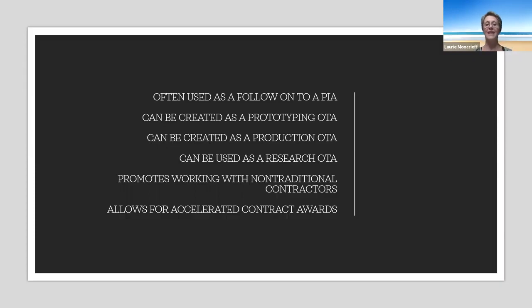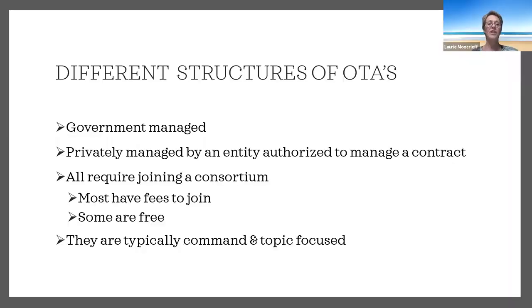So they would not accept it to say you can have a PIA under an OTA, but it can't be reverse. And it's like all legislation and all new Agile acquisition and different unique tools. It's kind of like it's got to sort its way through, because when that legislation starts, the rules kind of aren't all in place. So over time, the rules start being developed, and it changes constantly, which is when we see legislative changes. Some folks use OTAs for prototypes, some use for production, some use them for research. But the bottom line is they use it to promote working with non-traditional customers, and it allows you to accelerate contracts. Next slide.